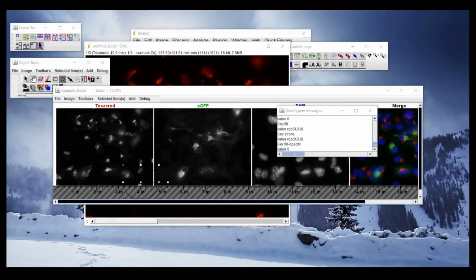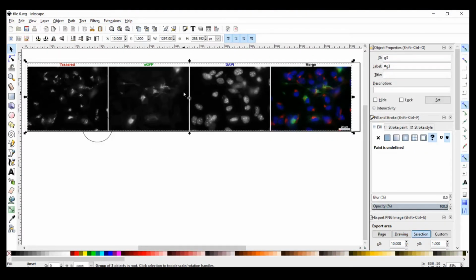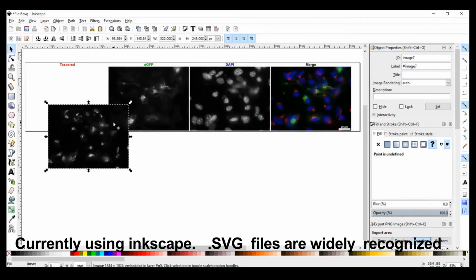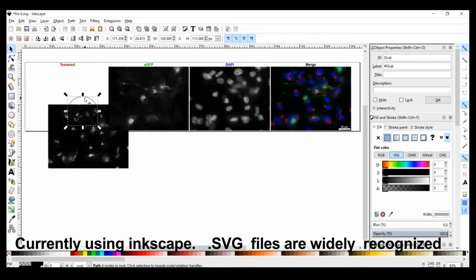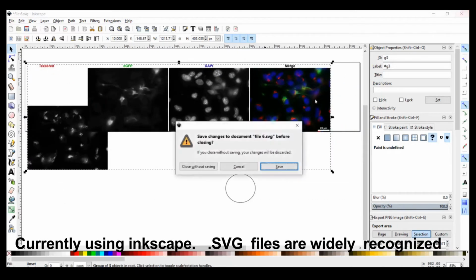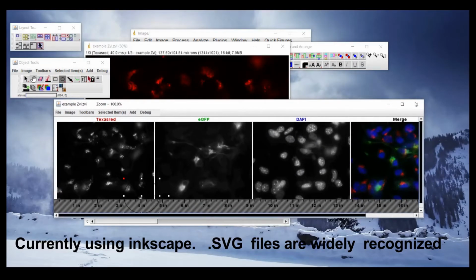One more moment, and voila, it's created an SVG file that I can open in other software, and I just opened it in Inkscape. And these .svg files can be opened in Adobe Illustrator and Firefox as well.